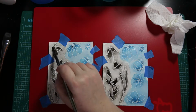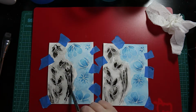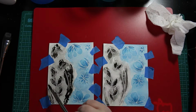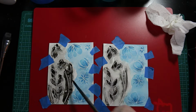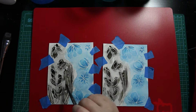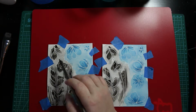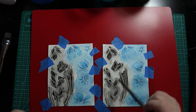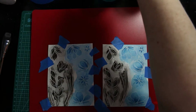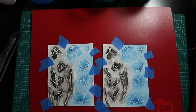And see, I thought I was finished, but they still weren't dark enough. So I came back in with a bit more paint, trying to darken them up some more. When I was filming this, as I was assembling the second card, the battery in my camera ran out, so I didn't capture the assembly of the second card on film. But as I said, it's basically identical to the first card, just the sentiment strip is a little bit different.